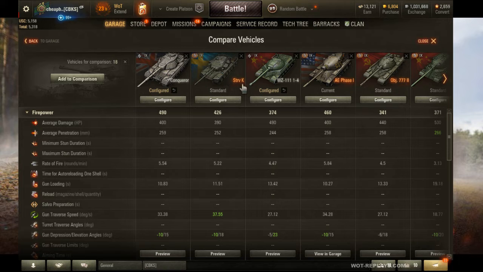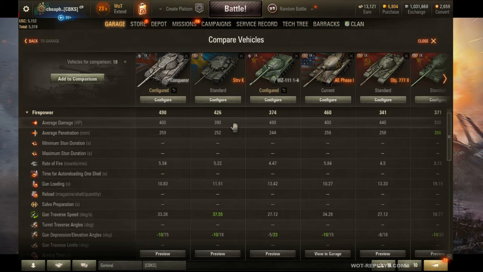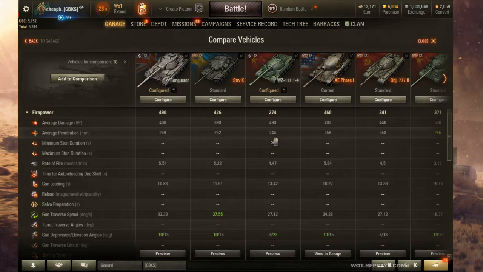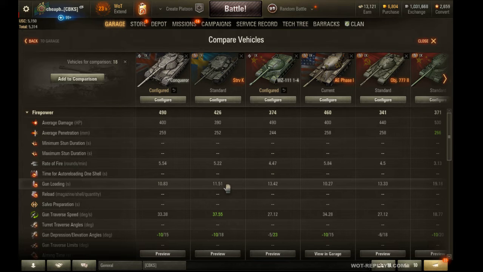and the STRVK. In terms of damage, it might be the lowest damage Tier 9 heavy tank. I'm not including autoloaders. Penetration is kind of average. Nothing good about the penetration. 266 being the highest. And it looks like we got 244 on the low end. So 252 is average. Rate of fire 5. Gun loading 11.51. Nothing great about that.